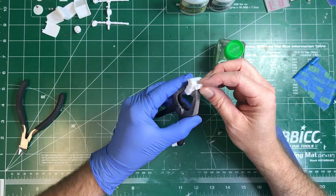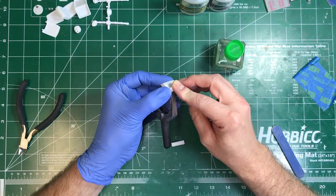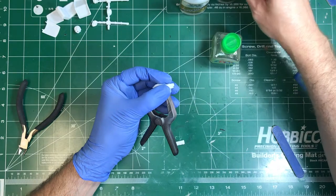The drawback is the extra thin cement will only work on plastic, on styrene, meaning once you have it painted, the extra thin cement will not work. You have to use another glue, and that's why I use the super glues.